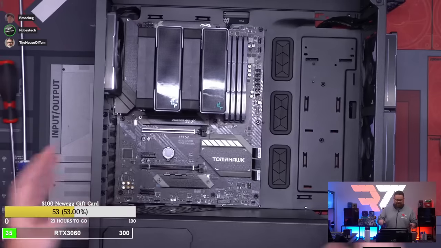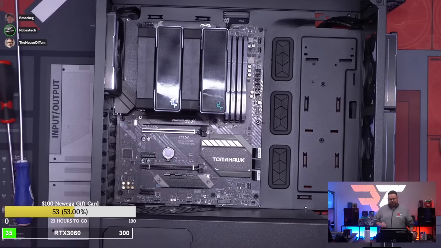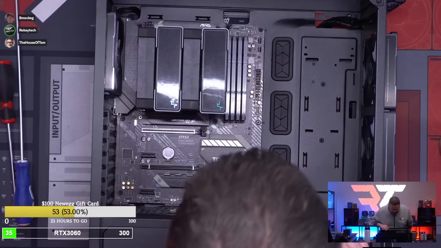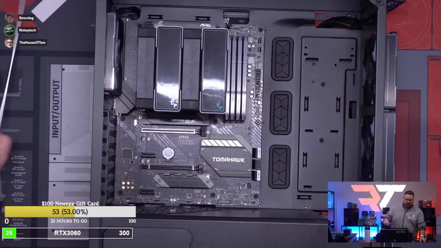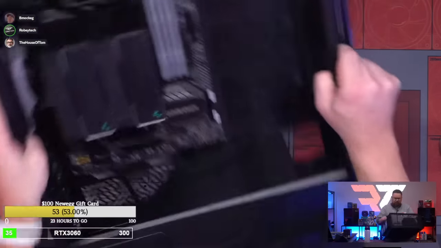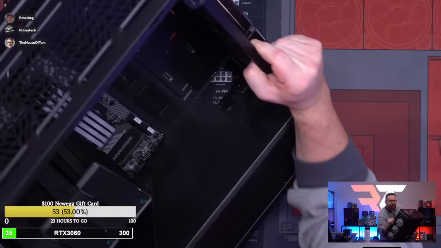Okay, guys, there is the build. Now we're gonna put in our front panel connectors. Unfortunately, this is my least favorite where the USB 3.2 is, but we'll try and make it look pretty. So that's what we're gonna work on now. Let's go to side view.